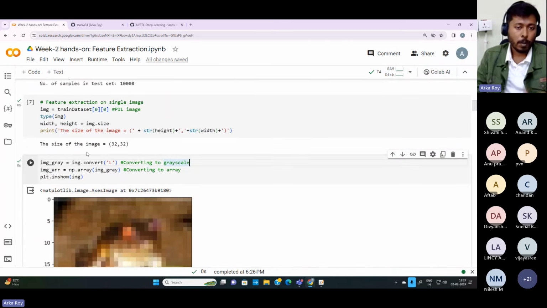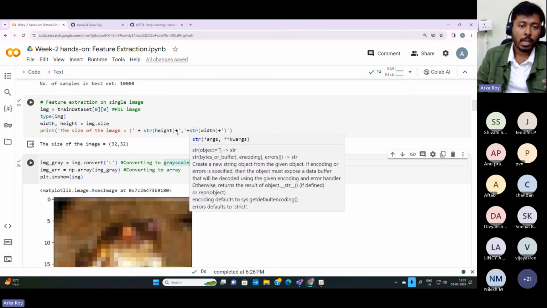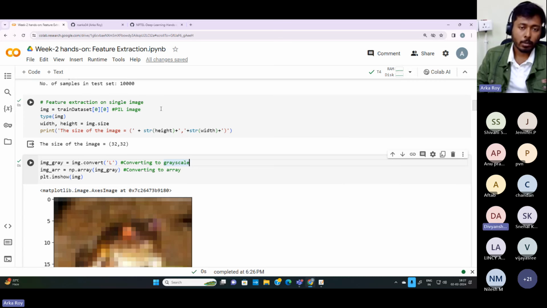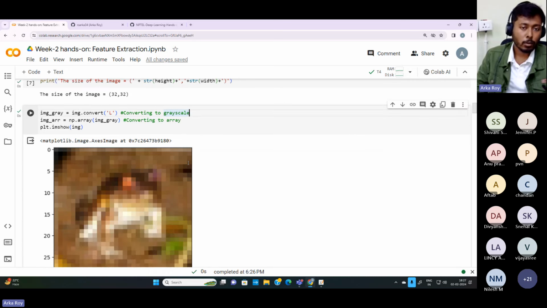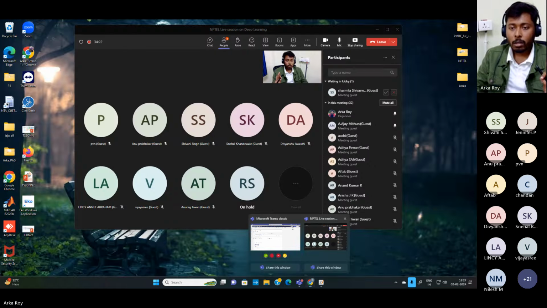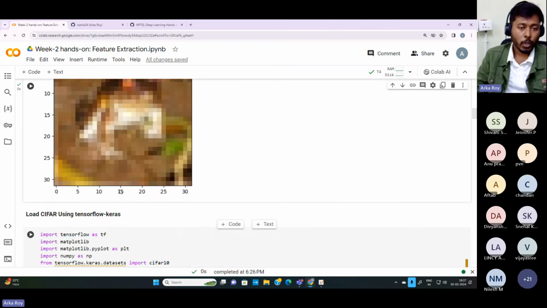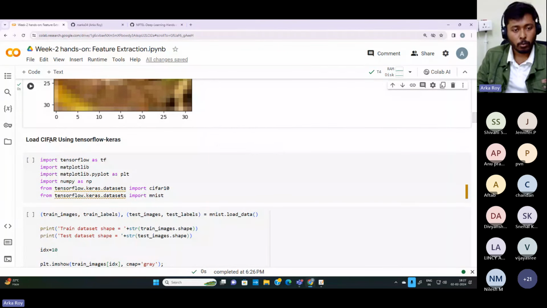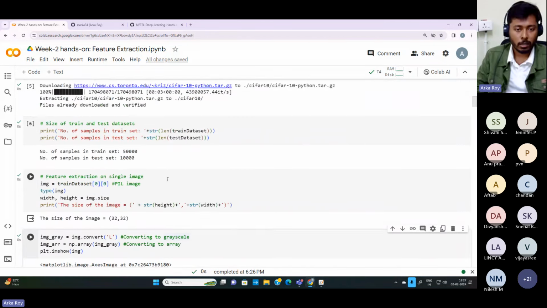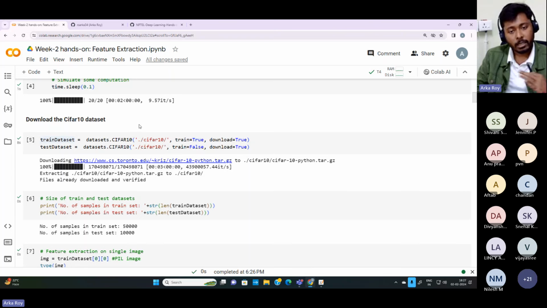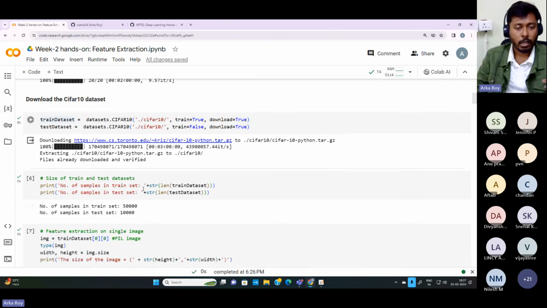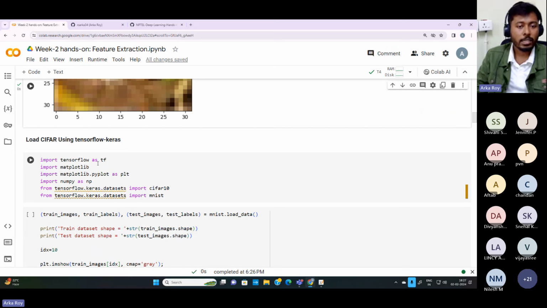In this part we have used the torch library to handle the data. Now, what about the other two libraries, for example, TensorFlow and Keras? For that, I will be doing the same operation with TensorFlow or Keras, so that you will be able to deal with any of the libraries, not just PyTorch. So to do the same, we need to load the CIFAR-10 dataset. We have loaded the CIFAR-10 dataset, but it was using the Torch library. Now we want to do the same thing using TensorFlow or Keras.